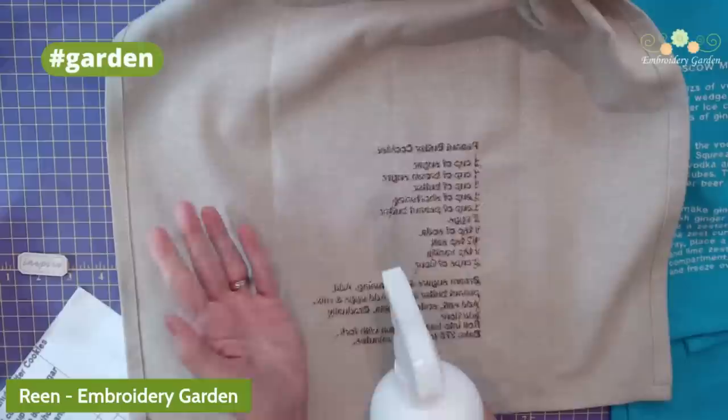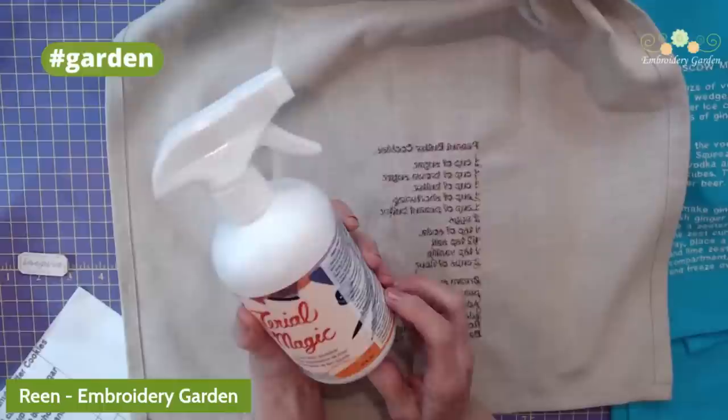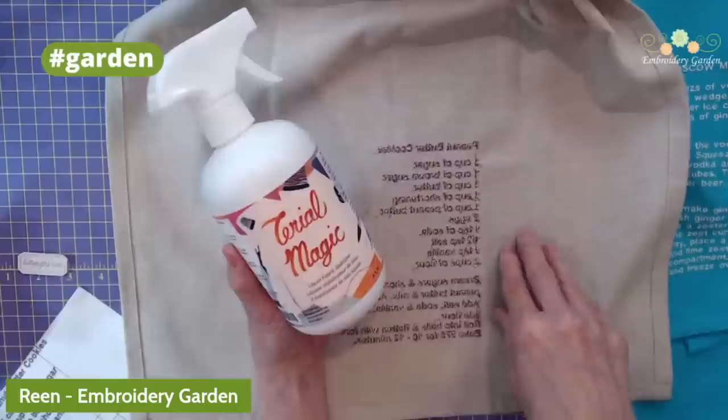I see someone asking, use something different, like from the grocery store. No, use Terial Magic. Yeah, it might be a little bit expensive. I think this bottle, 16 ounces, was about $18. Again, if you're not going to use the specific products, you're not going to get the same results. If you want to test, you can certainly do that.